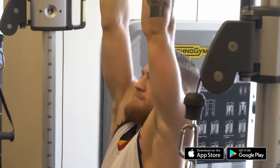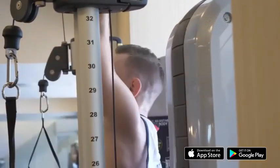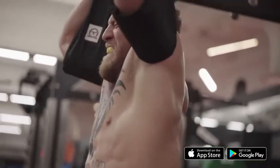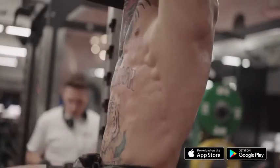The important thing to remember when doing hanging leg raises or any other abdominal movement is to make sure that you're getting lumbar spinal flexion. You've got to get the pelvis up and forward — this is the sole function of the rectus abdominal muscle. If you're simply raising your legs, you're probably not working your abs and working the hip flexors instead.